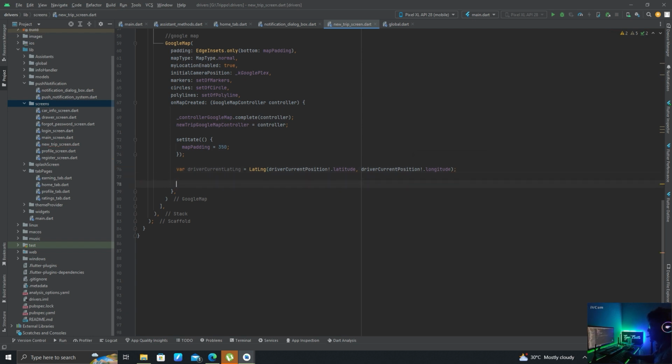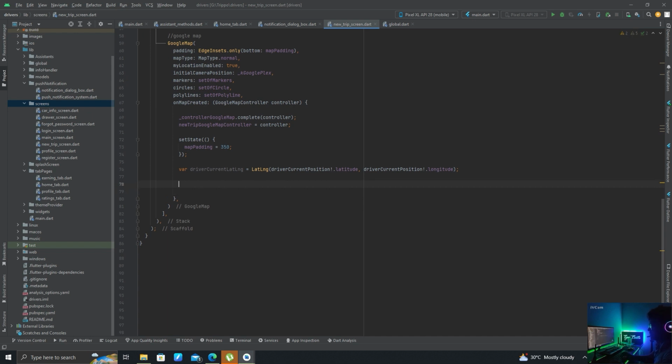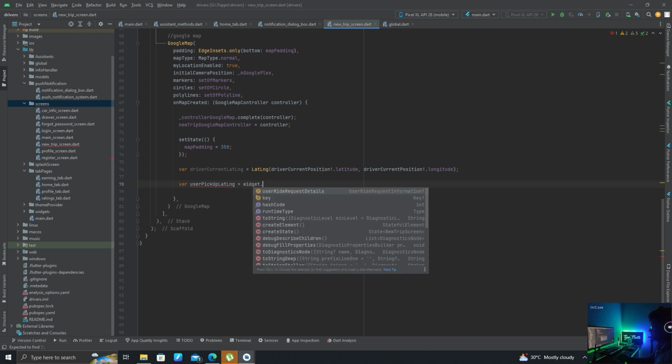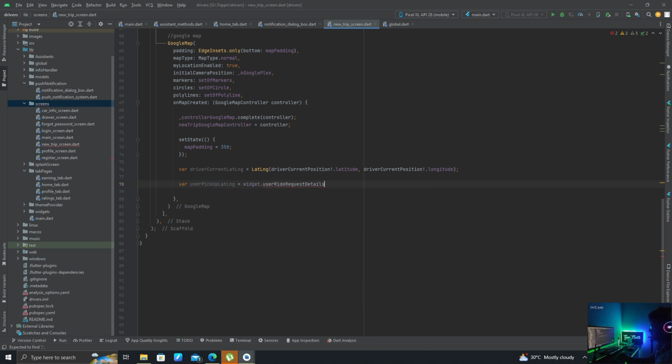After that we can create another variable user pickup lat length equals to widget dot user write request details dot origin lat length.